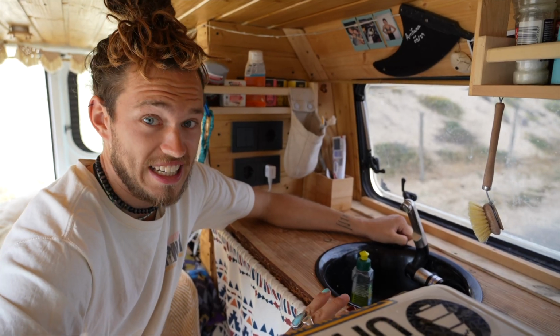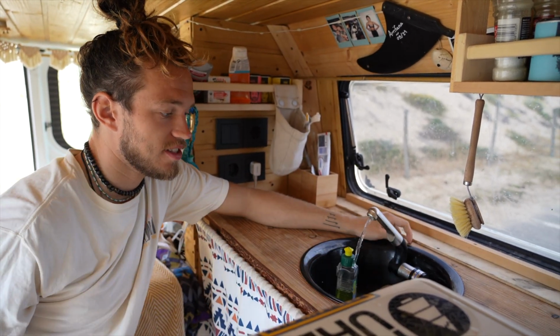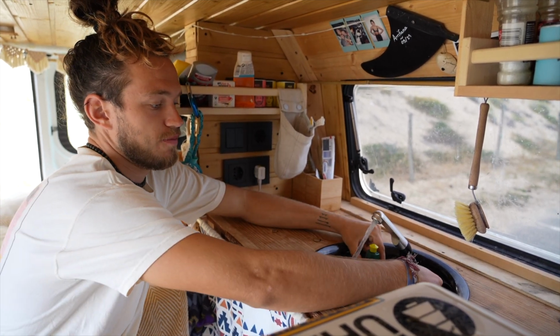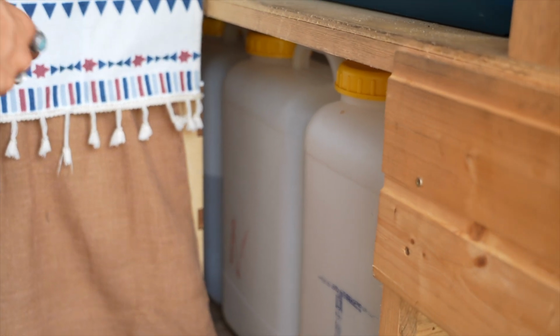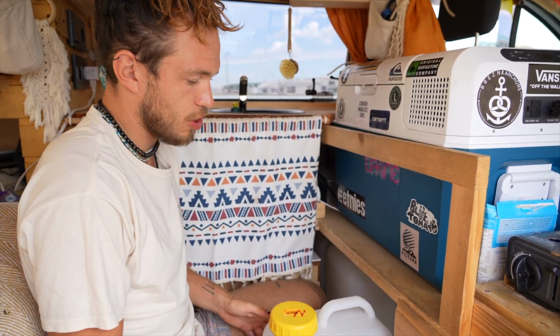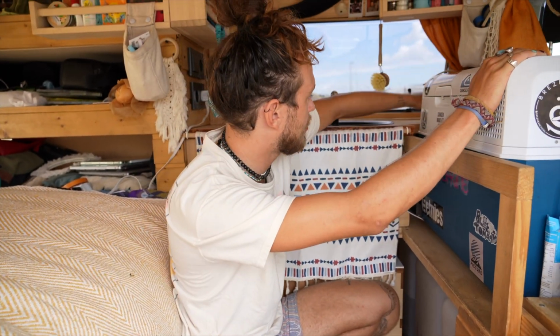The next thing we never want to miss in a car or in a converted van is running water. Here we have our little sink with running water, which actually goes really strong, so that for us is a must-have in a van. Talking about water, we have 4 20-liter canisters, which summed up are 80 liters, and 1 20-liter grey water canister, so that easily gives you the possibility to be off-grid for at least, I would say, 10 days. The water is stored underneath the cooler, and this is one of the 20-liter canisters, and they're stored underneath the cooler and underneath our work area.